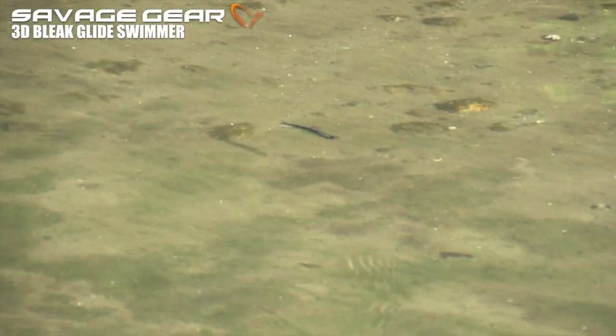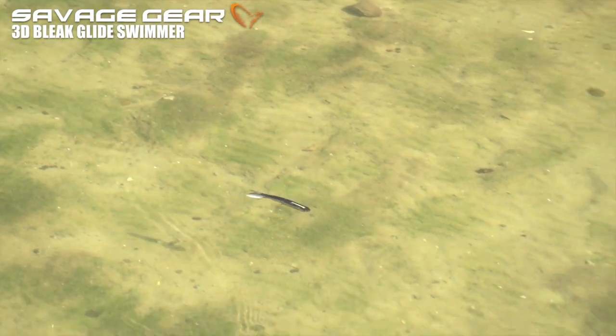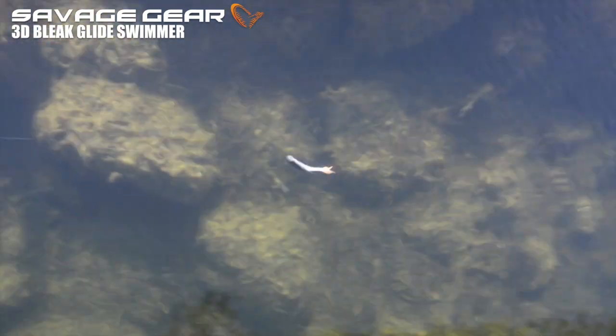This is a lure that's very easy to use. On a steady retrieve, you will have big side-to-side swim. But if you jerk it, you will have a superb side flash action.